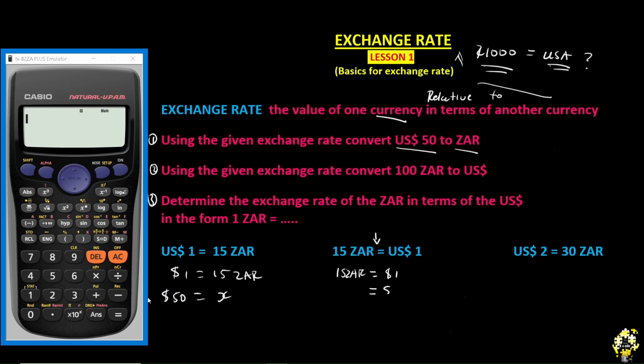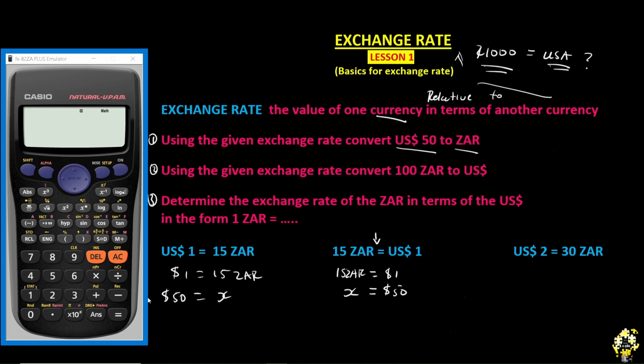So let's go to the right and say $50 US. Do we have the rands? No, we don't. That's what we are looking for. Therefore, we put an X. And don't be like, oh, I ran away from solving an X from grade. No, we are not. That's not what we are doing here. Don't run away. You can put any other variable there. It's fine. It would work. You can put a question mark. It's fine. It's still going to work. It's just that we are putting a variable to show that we do not have that value. It's what we are trying to solve.